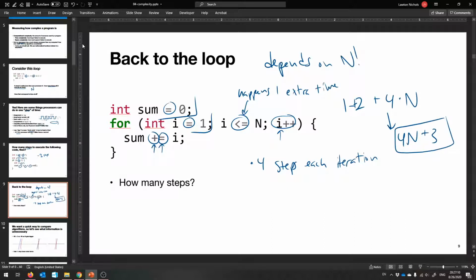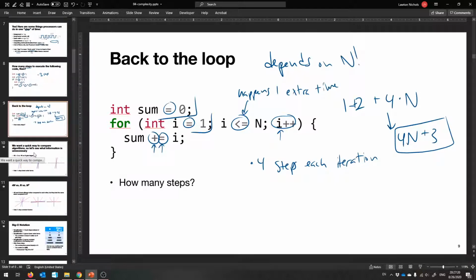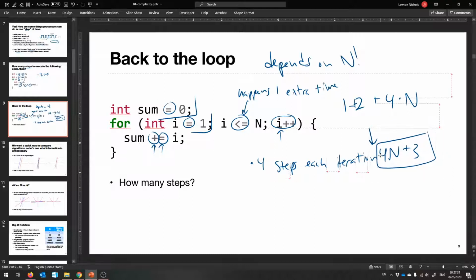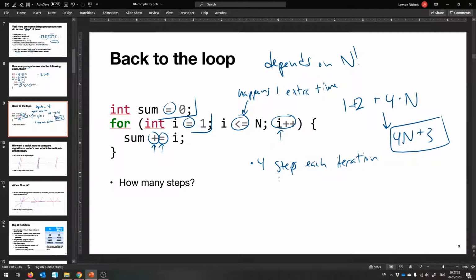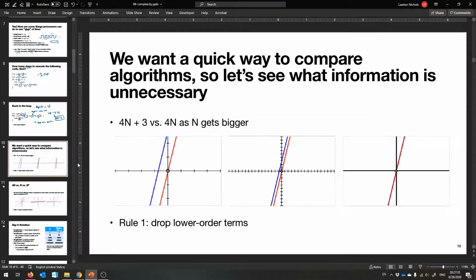Now, you never have to count this as long as you remember the rest of this lecture, but it's a good exercise, I think, to get a good number, to see what this means. Like, okay, if my processor can do, I don't know, 2 billion cycles a second, how many times can I execute this loop, depending on the value of n, in a second, perhaps.